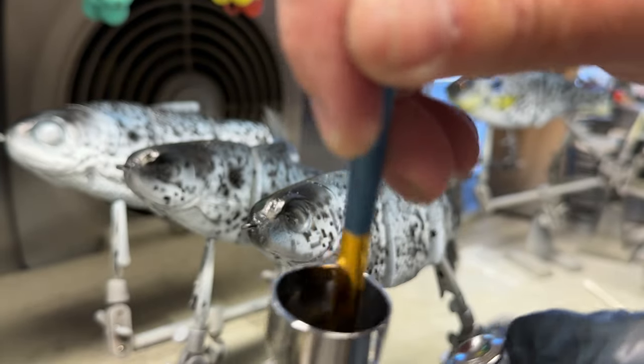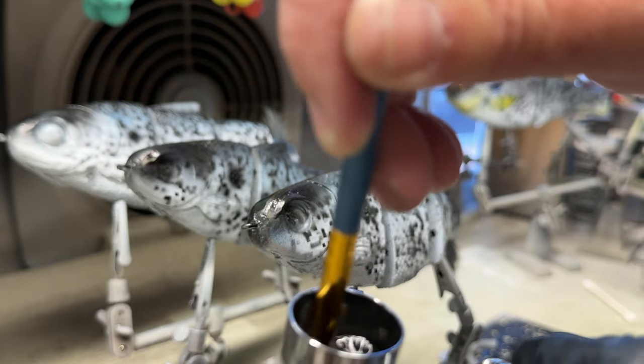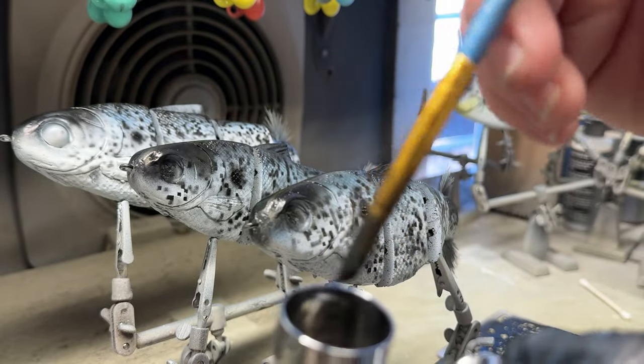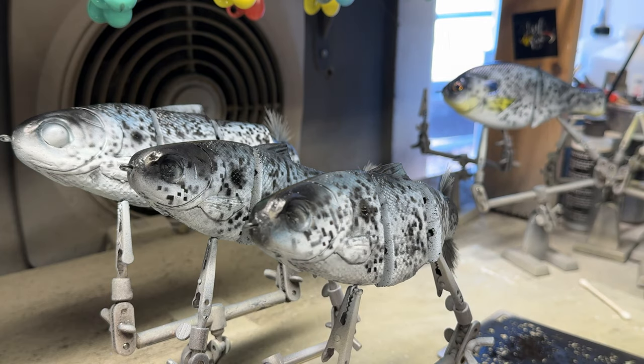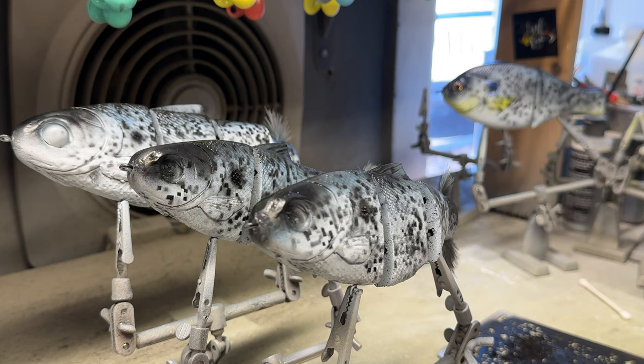Usually with darker colors, like real thick opaque colors, I'll do regular airbrush cleaner, and then I'll do a quick shot of 91% alcohol in this, and then I'll go back to airbrush cleaner. You don't want to leave any kind of alcohol in your cup, because that will eventually wear at your needle. The needle is super important to keep as long as you possibly can. Yes, you can replace it, but if you don't have to, why would you?